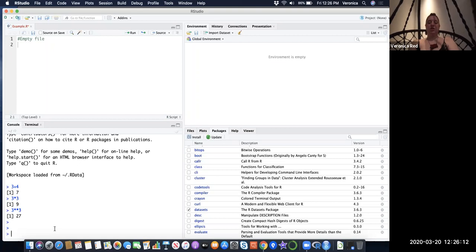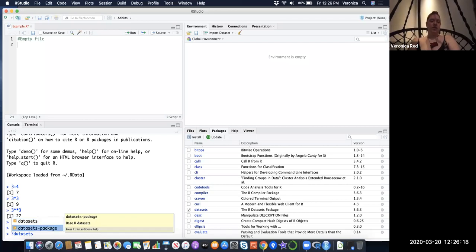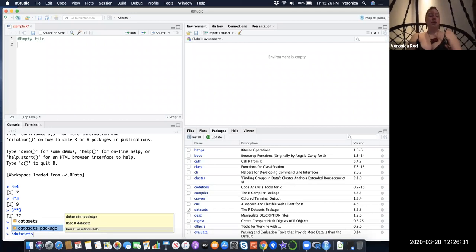So what I'm going to do is type in question mark datasets-package. In RStudio, the reason I really like this IDE is it does a lot of automatic fill-in for you. If you start typing in the name of a variable, it will automatically find it for you.